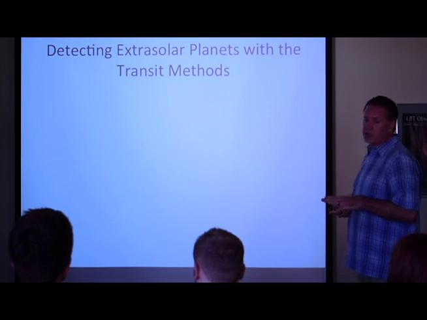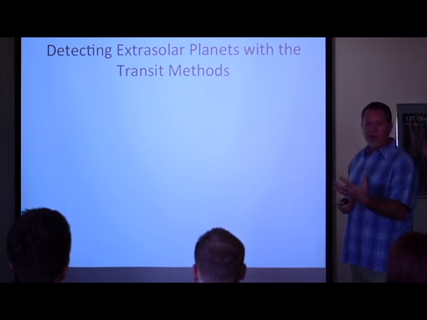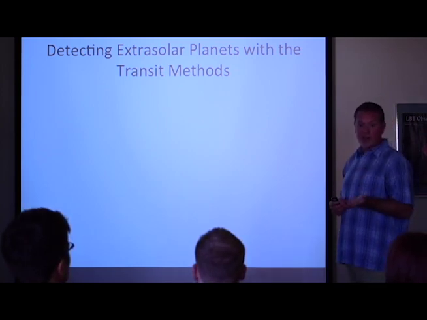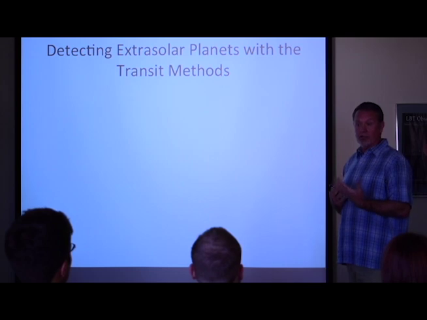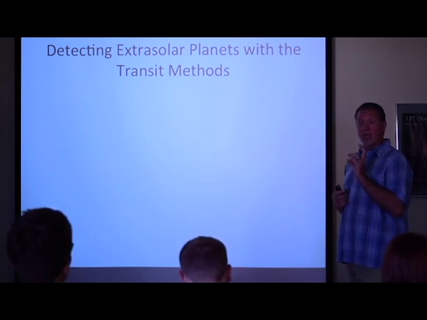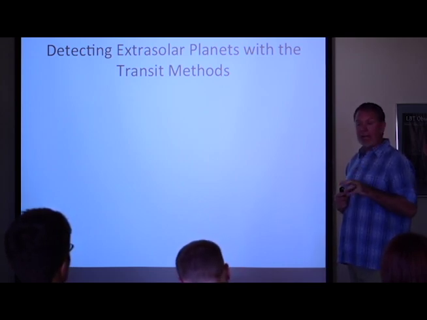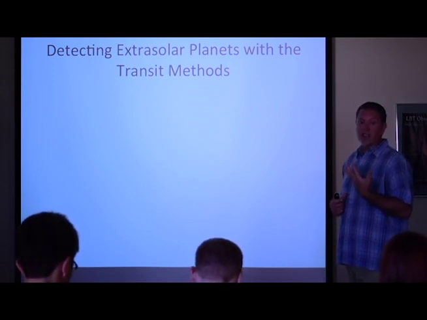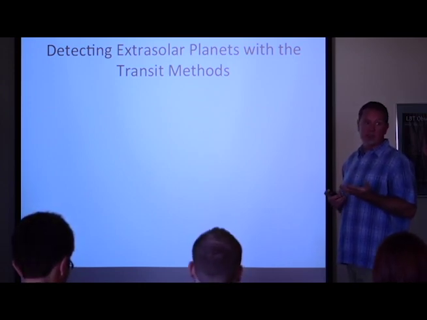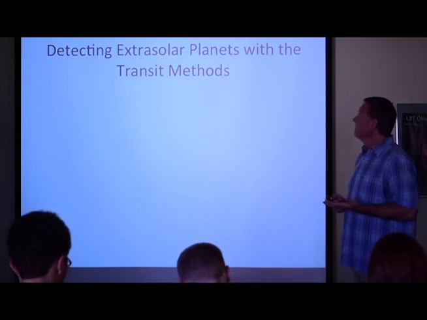So when we detect extrasolar planets with the transit method, I want you to think about it. We just had a solar eclipse here on Earth this year, and that was an occasion where the sun's light was being blocked as an object moved in front of it, an eclipse. Essentially, that's what's happening with the transit method. A star in our galaxy that we're looking at, its light becomes slightly dimmer as a planet that's orbiting that star moves in front of it. So the transit method is like watching eclipses in other solar systems using this amazing telescope.